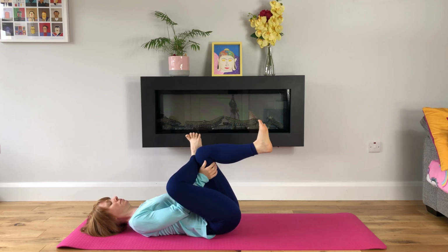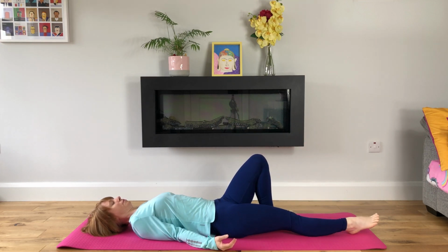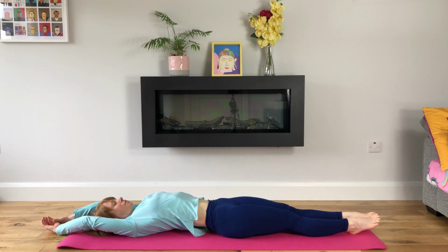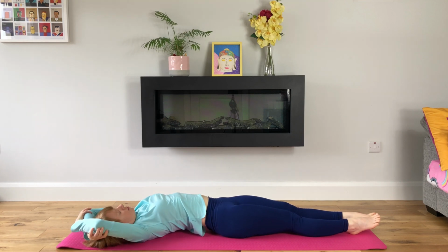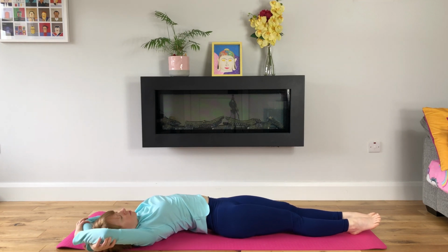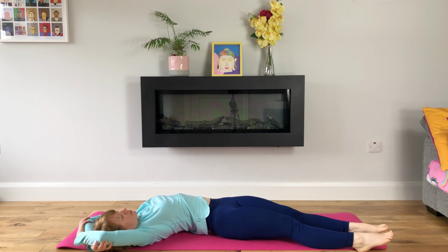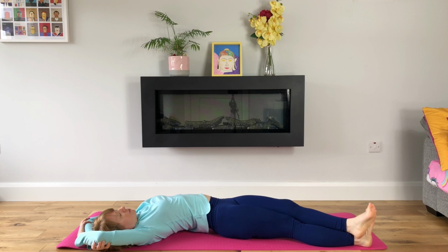And release. We'll stretch out our arms and our legs now and hold on to the opposite elbow with each hand. Keeping our bum and our hips on our mat, we'll walk our upper back, arms and shoulders to the right side of our mat. Now we'll bring our feet over to the right side of our mat too, until our body forms a banana shape.